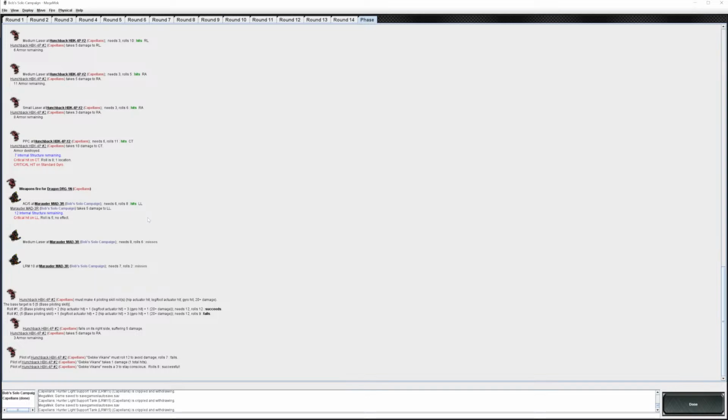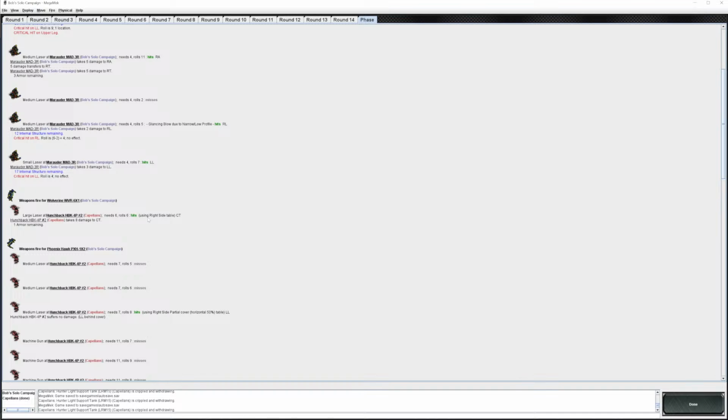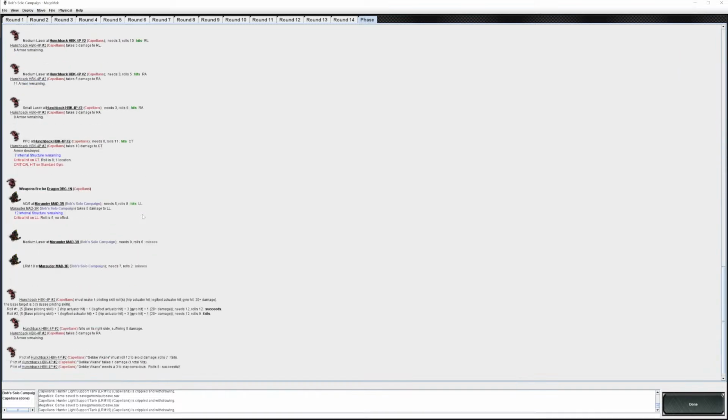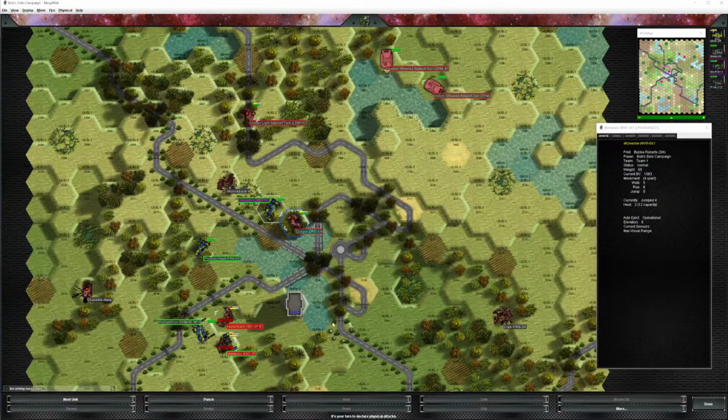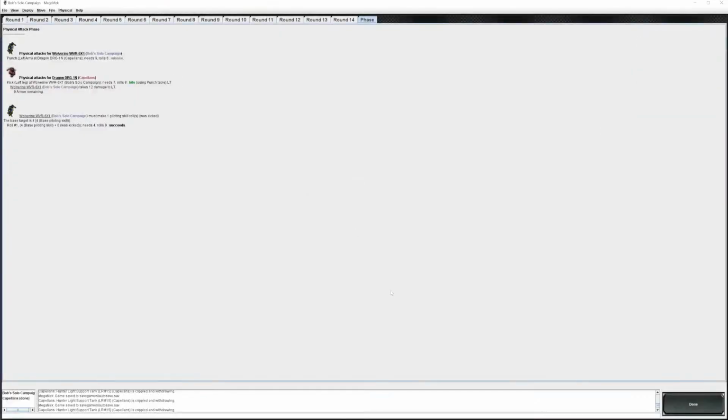Dragon. Did my Wolverine not hit? Yeah, the Wolverine hit center torso. Okay, so the hunchback falls. Marauder can't fall because he's already on the ground. So you're going to punch. Not a good chance to hit, but I hit. Hey, there we go. Oh no, he kicked. He kicked me. Alright. That hurt.